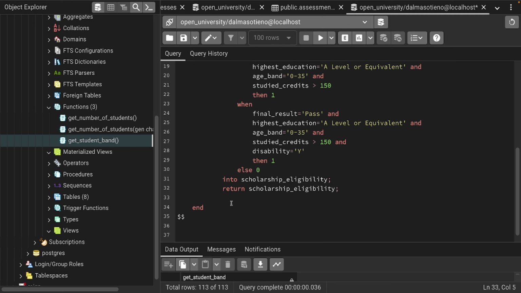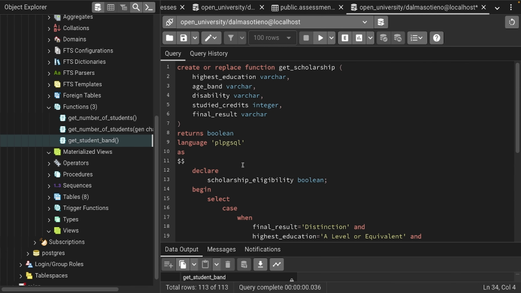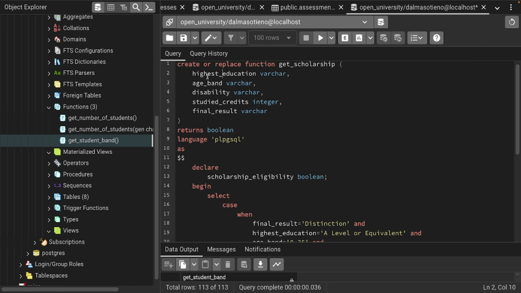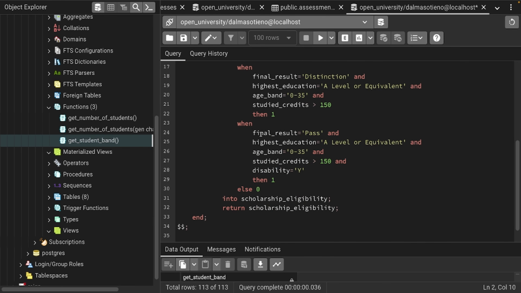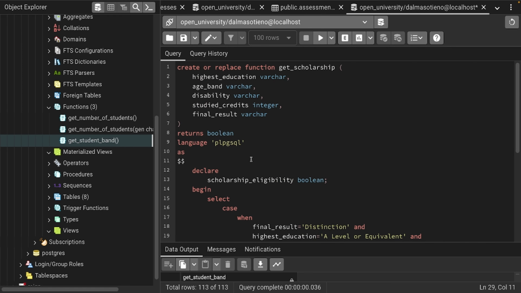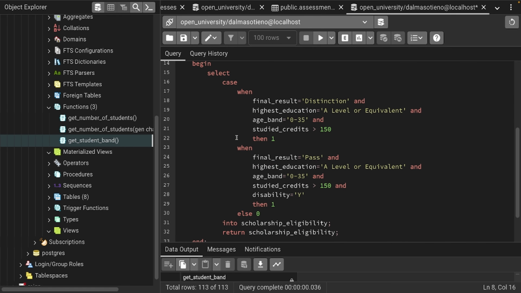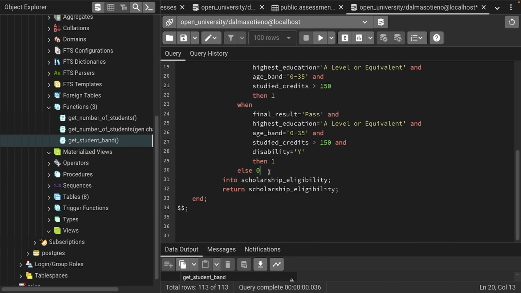And then we have the end of our definition block, and voila. So that's going to be our function. So our function to get scholarship gets all these values, 1 2 3 4 5, these values here, and when it gets these values, it's going to return a 1 or a 0, which will be converted obviously to a boolean, and it returns a 1 if the student is eligible for scholarship and 0 if they're not.